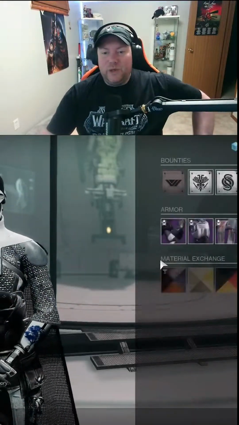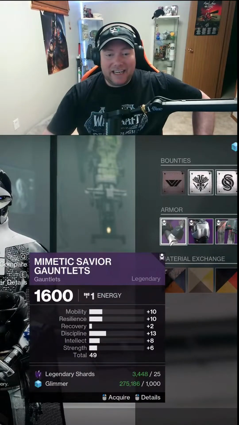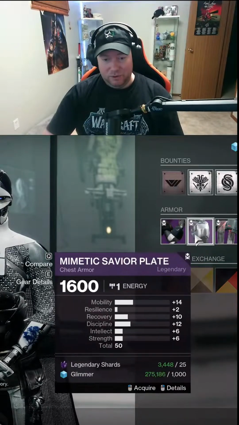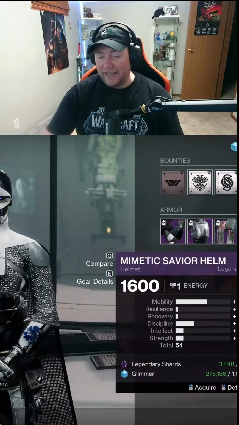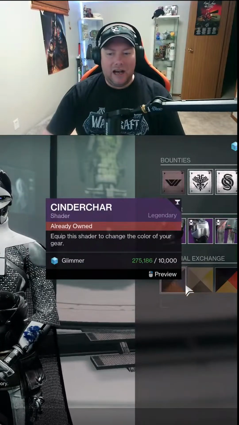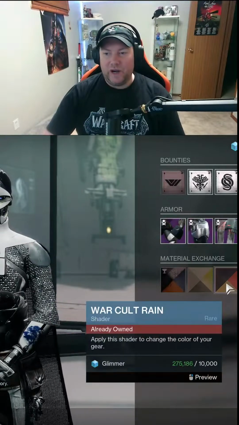All right, so this week, the armor set for the Titan is the Mimetic Savior armor set. As always, you're not going to pick it up because it's got the most amazing stats in the world. If anything, you're just going to pick it up for the transmogging purposes. Next up for shaders, we got the Cinder Shar shader, the Echo of Io shader, and the War Called Rain shader this week.